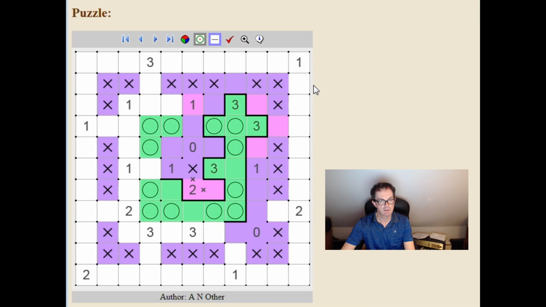And I think that's where we can now look for our next trick. So let's look at the 1. This side of the 1 can't be filled because we've already filled in the 1, and this line here can't break up a green segment, so it's going to have to continue its journey this way, which means that this green square has a different polarity from this square, which means this square must be purple.